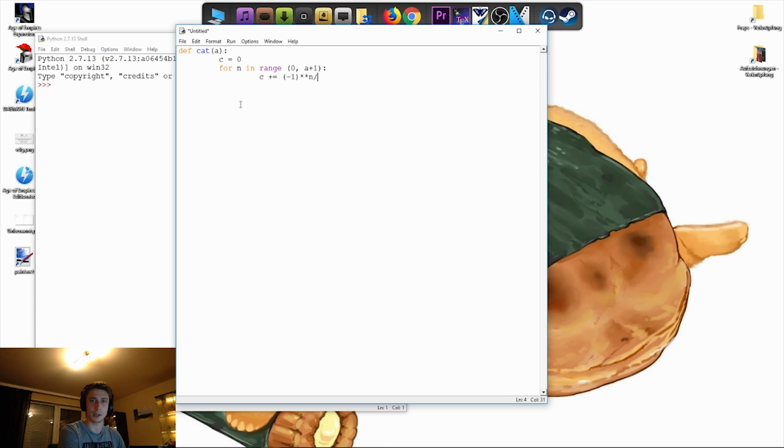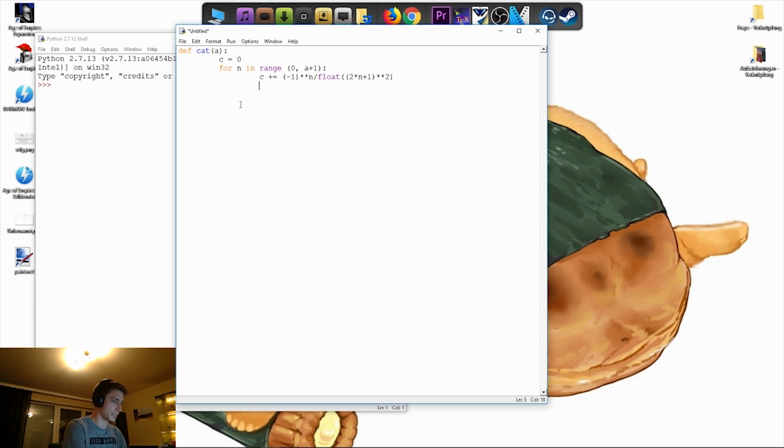Now we have to make a little float right here, because integer really wouldn't do in this case. So float, and then we are going to have 2 times n plus 1, but the whole thing's squared then.